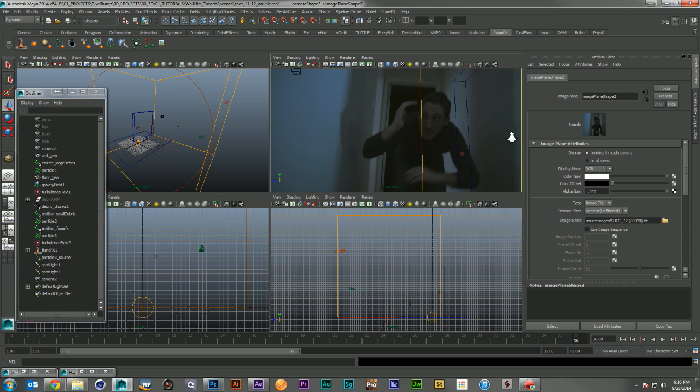So tilt it down. I'm going to need to zoom in a bit. And the nice thing is, because we already did our height correctly, as soon as we get this lined up, this should be the right level for this render as well. So let me go ahead and play through this one. That's pretty good.